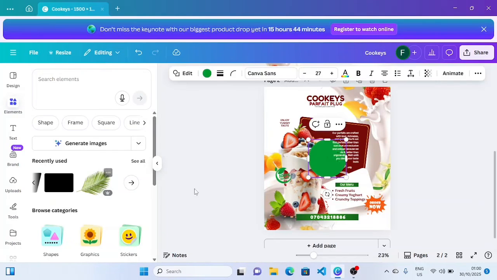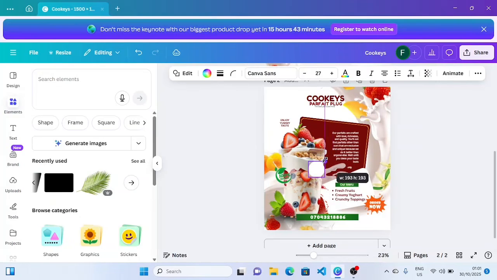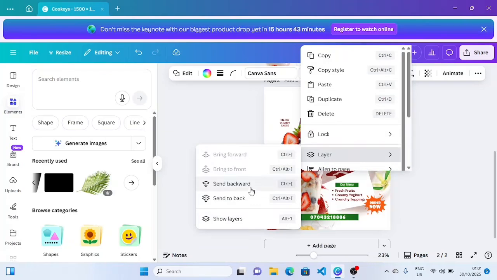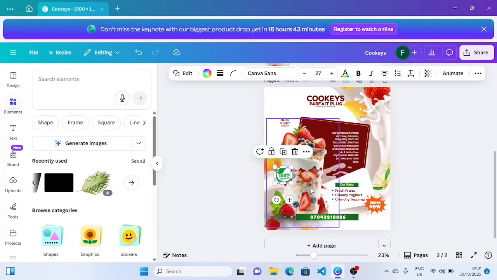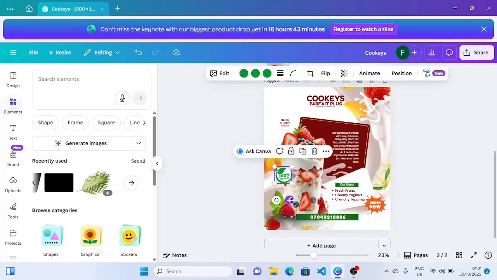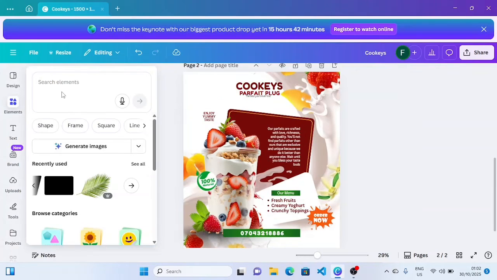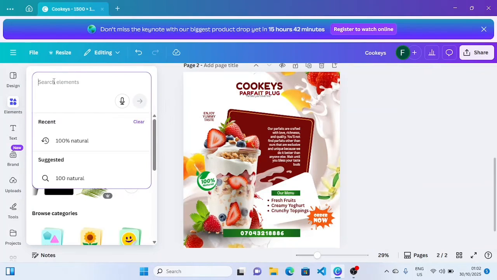So we'll be using the circle shape, change the color to white, we reduce the size, we use the size we want, we bring it over here, and we send it, go to layers, send it backward, and after sending it backward, we try to position this one very well to align with it, and we have this.